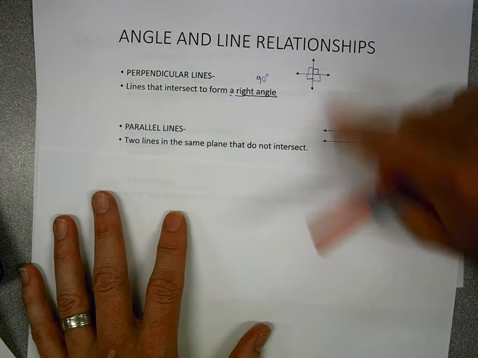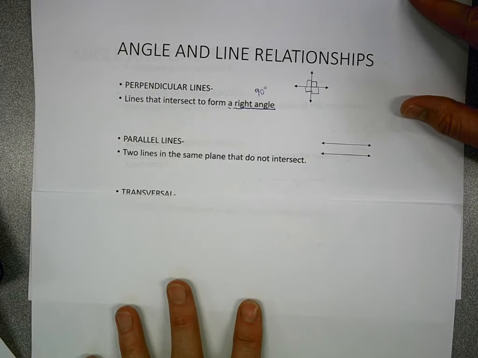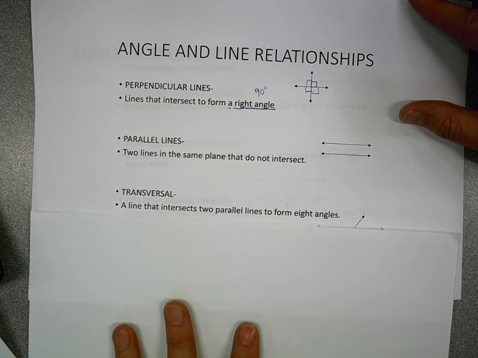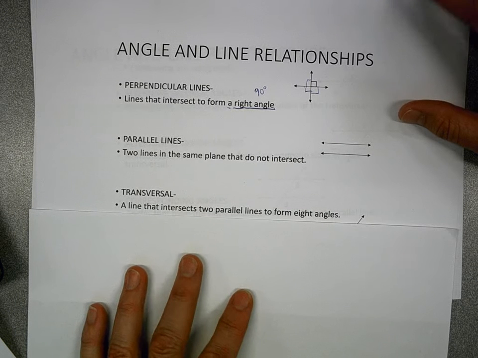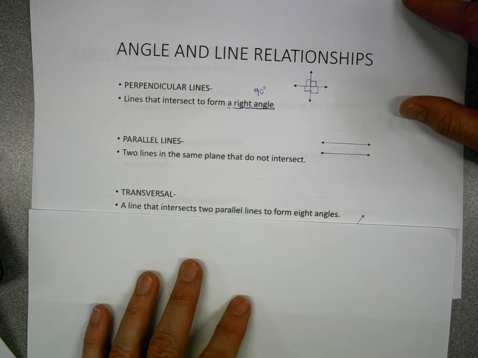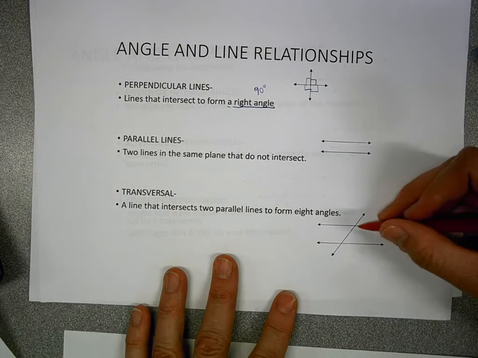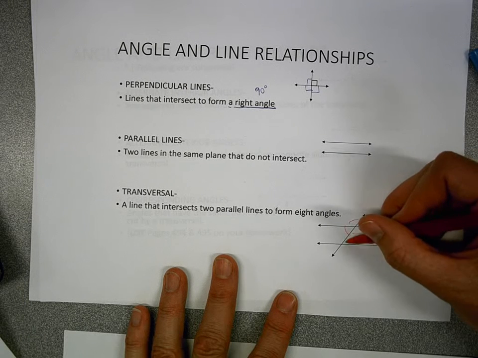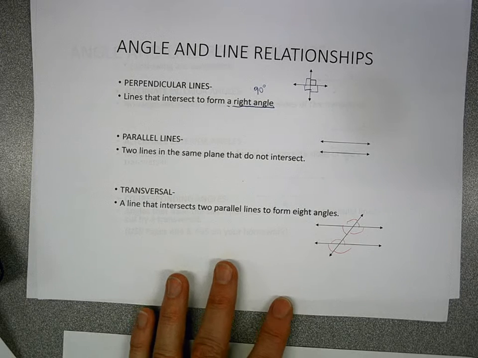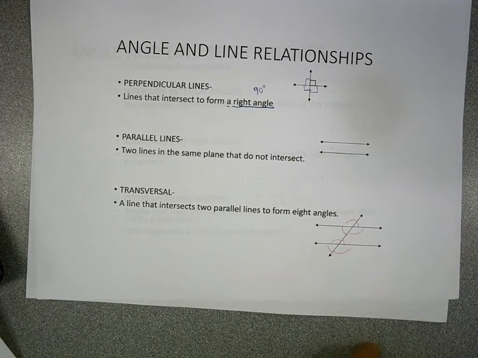Now, we talked about these two things that are review for the most part, but here comes something that is not review, and this is more of an eighth grade word, and that is a transversal, everyone? Transversal. This is a line that intersects parallel lines to form 8 angles. So here's what it's talking about. You have parallel lines, and you have a line that intersects them, and it forms 8 different angles. 1, 2, 3, 4, 5, 6, 7, 8. 8 angles. Now, the reason we're talking about this is because there are some special things about these 8 angles when you have 2 parallel lines with a transversal that you'll need to know. All right, so here we go.